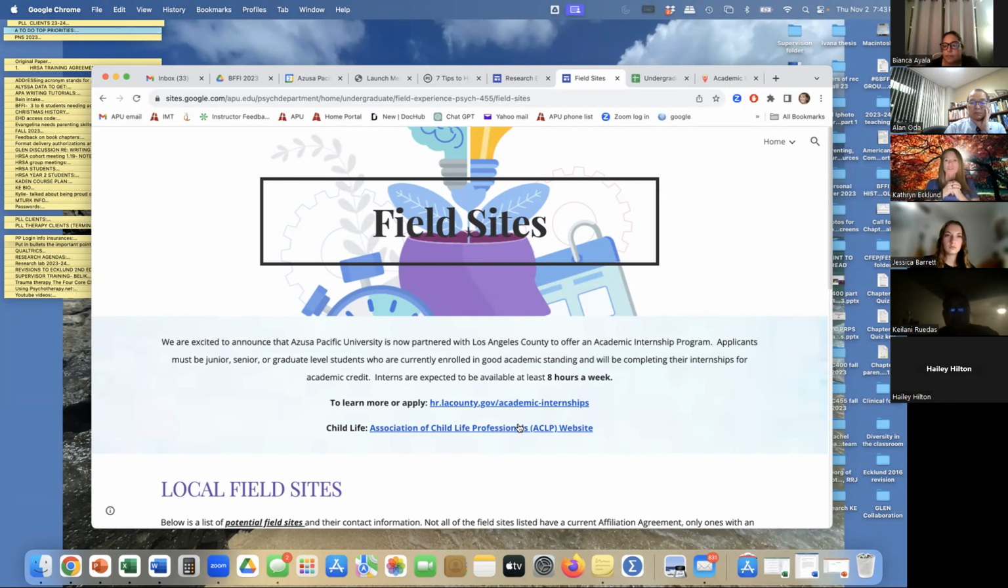I do want to mention that since COVID, some of the sites have not been as immediately responsive as they were before. I think that probably has to do with staffing shortages. So if you're going to call and leave a voicemail, and you don't hear back within like 3 days, I would call again. Or if you're emailing the HR department or the volunteer coordinator and you don't hear back within 3 days, follow up with a phone call.